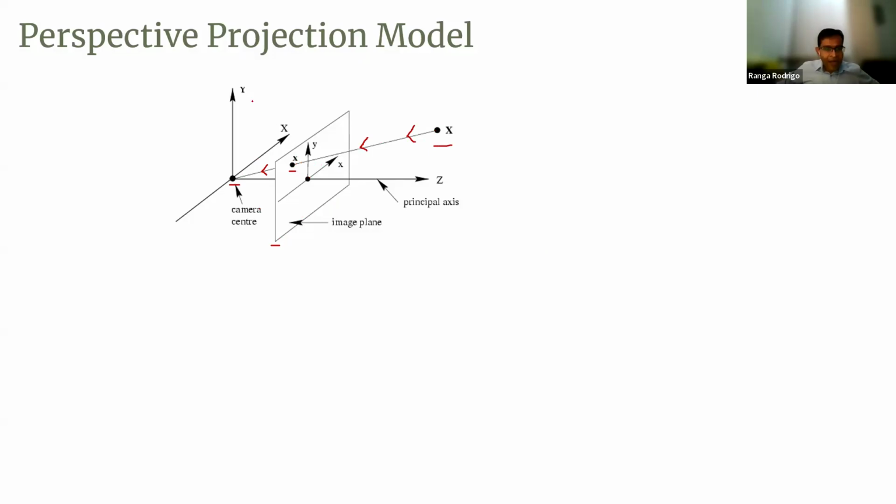Now, the camera's y-axis is this, the camera's x-axis is this, the camera's z-axis, or the principal axis or the optical axis, is this. And this one is the x-axis in the image, this one is the y-axis in the image. I hope that this geometry is clear to you. Any questions about this geometry? Are we okay? Okay then.